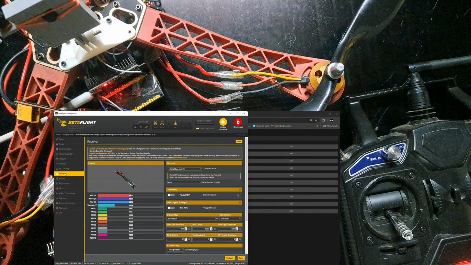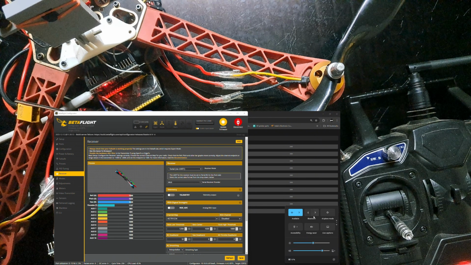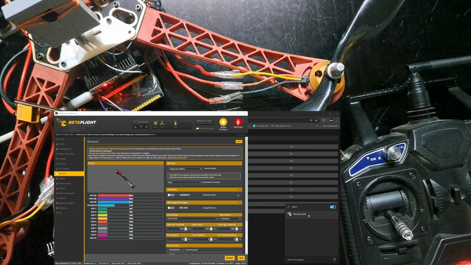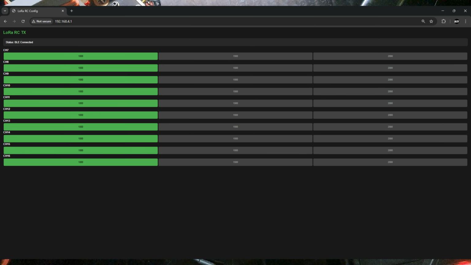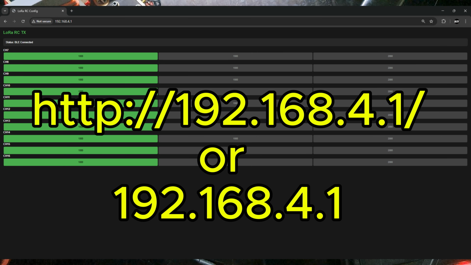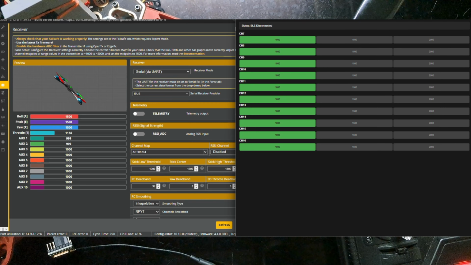Now in the transmitter side, you will get a hotspot if you connect to the hotspot. As you can see, this is the hotspot channel LoRa. Connect to the hotspot and you'll see this page in your Chrome on 192.168.4.1. Now you see this is a channel 7. So you can change the channel 17.